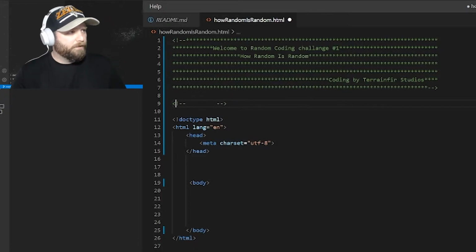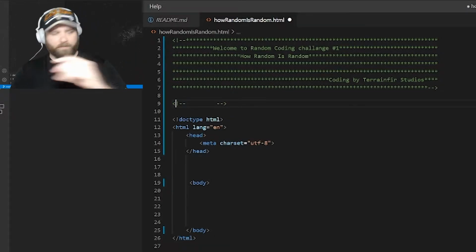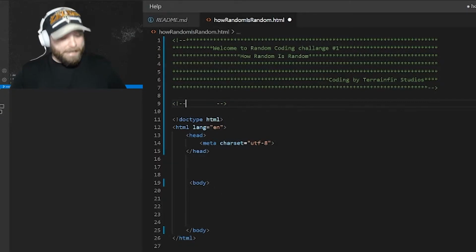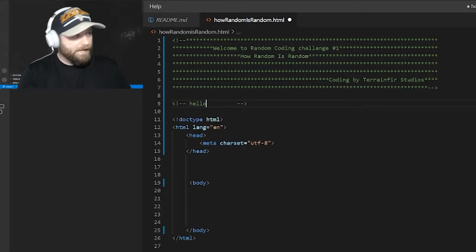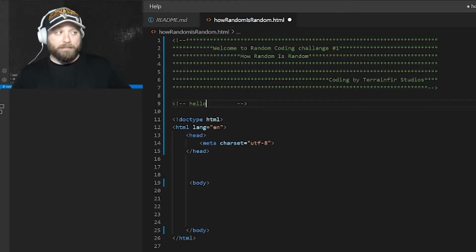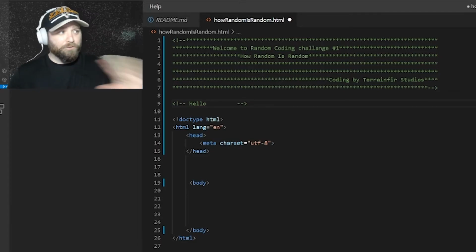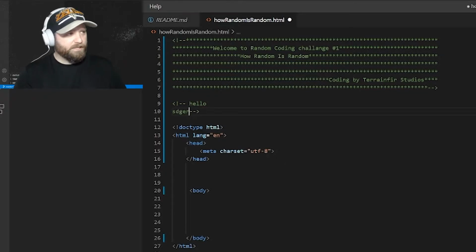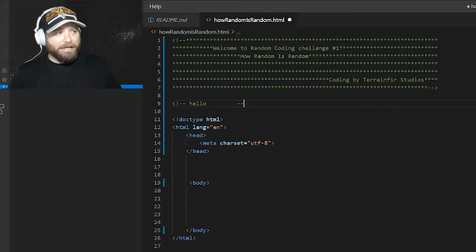To start a comment, it's this little section right here. You have the greater than symbol, exclamation point, and 2 dashes. Anything you type in here will highlight in green if you're using an IDE. That means the computer is going to completely ignore it. And you end it with 2 dashes and a greater than symbol. That's how you comment. To do multiple lines, you just enter and it goes under and then you can keep typing. Each language is different.